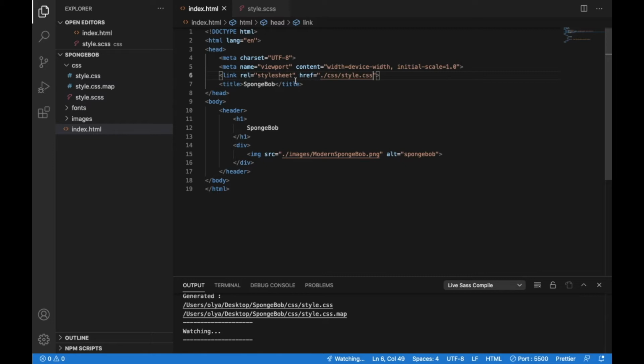Then we must add an identifier for our elements. For this we can use two variations, class or ID. Let's create a class for our header. Class with the name header. Then for our h1 element, we create a class with the name header title.